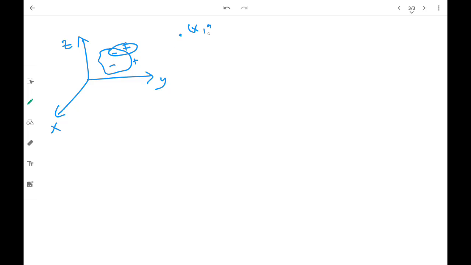Now, to find the potential for a polarized dielectric, we will put the dielectric material in Cartesian coordinates. This is the polarized dielectric. It is already polarized, so it contains dipoles, and let us assume it also contains free charges. At a certain point located at x, y, z, we need to calculate the potential, the electric field intensity, and the electric flux density.